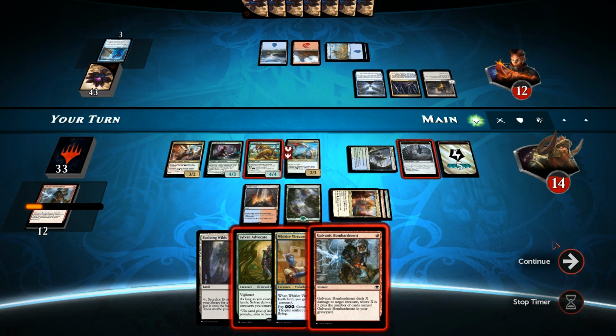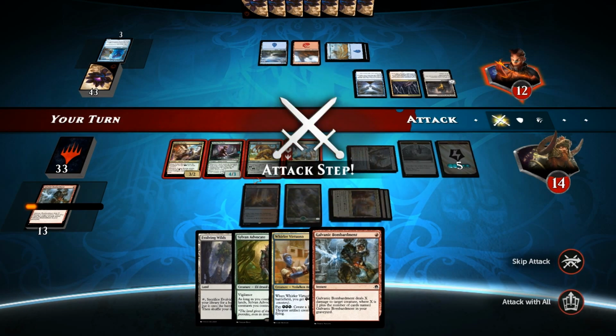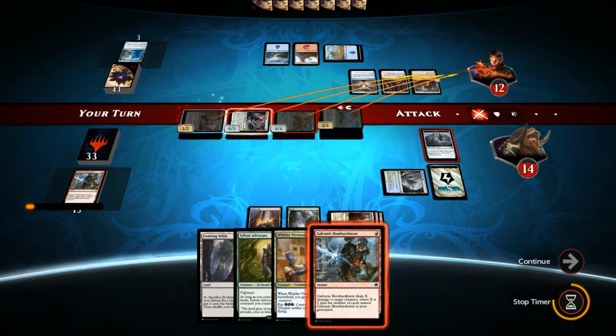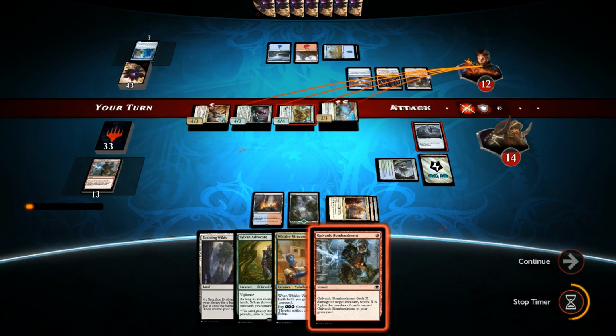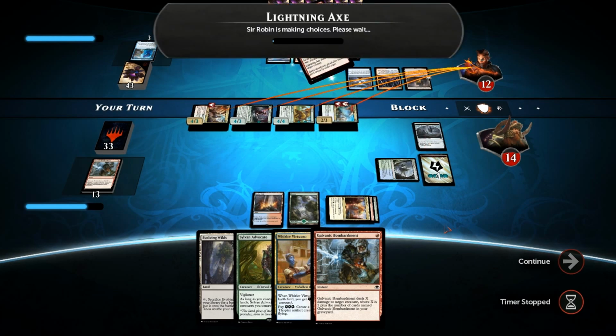So here I think we attack with everyone, spend an energy to pump the Brawler, and the question is if we want to pump the Cub. I don't think so, since we're dealing lethal here if our opponent doesn't have any interaction. We can just wait for our opponent to do anything and then potentially respond by pumping the Cub or sacrificing the clue.